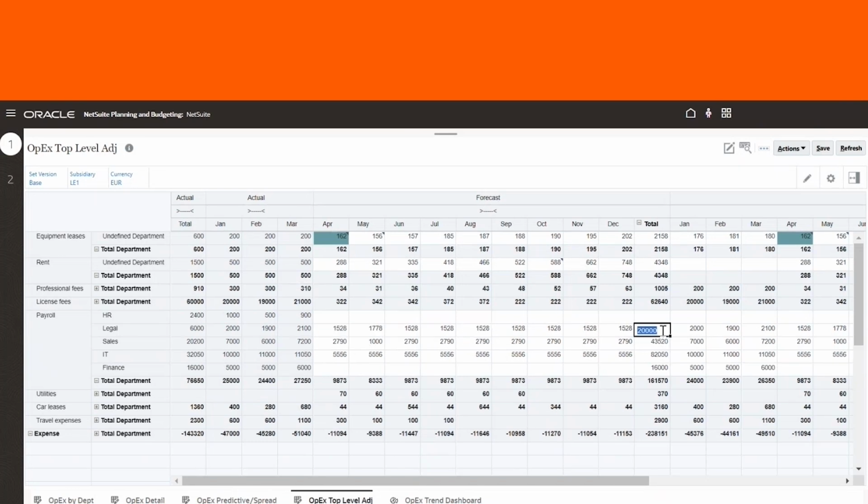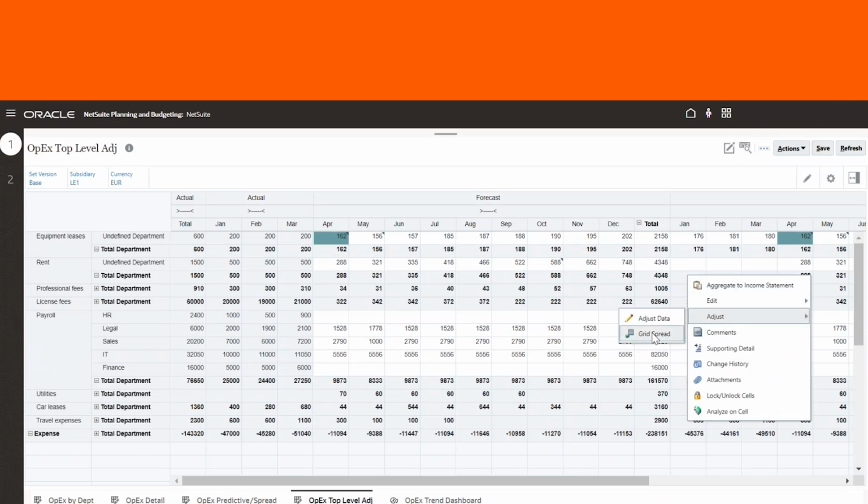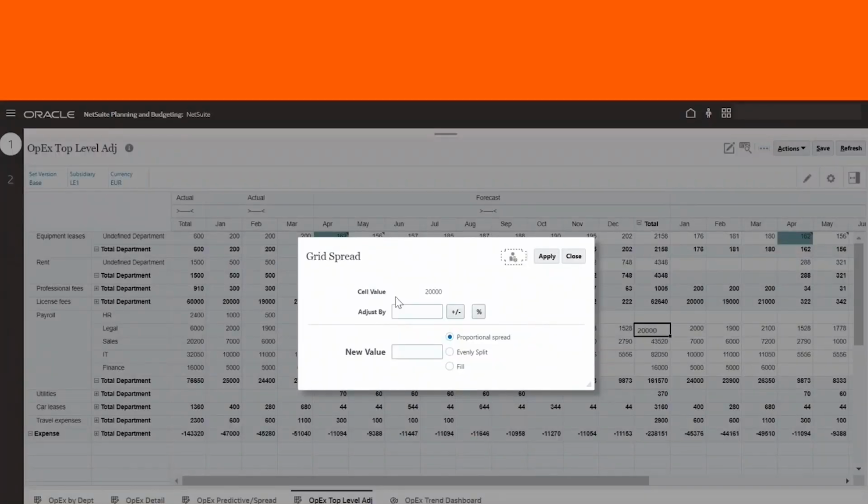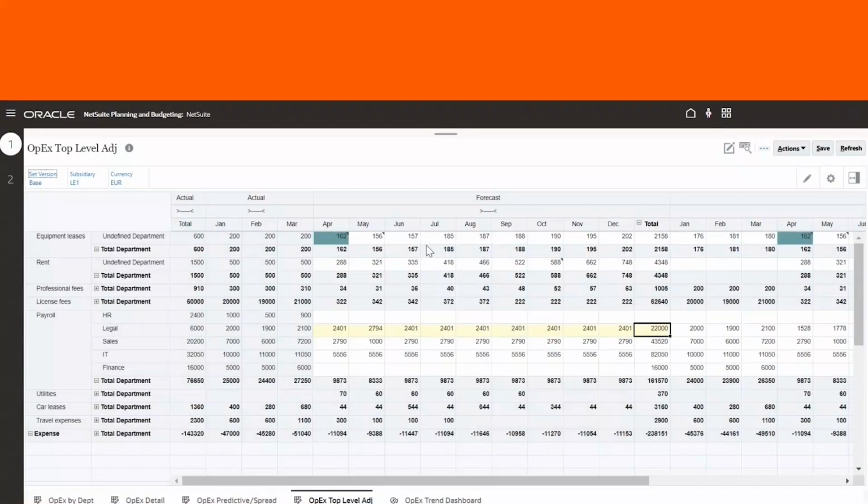They could do an adjustment in the grid spread where we could adjust the value by 10%, let's say, for example, and we could choose how we would like to adjust the data: proportionally, evenly, and so on. And you can see that now all the rows are adjusted, and we hit save.